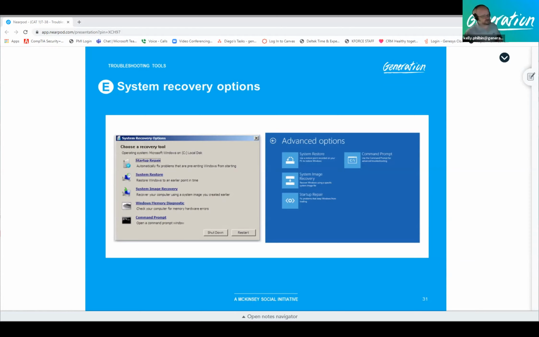Exactly. So you have a system image, which is something that would be preset, that would have all the settings and everything that you would typically need to have the system set up for yourself. And then the recovery would be from a prior point in time. And you can have multiple restore points that you can operate from, especially if you're doing a series of updates on drivers and all different kinds of software, because you don't necessarily know how these things are going to interact.